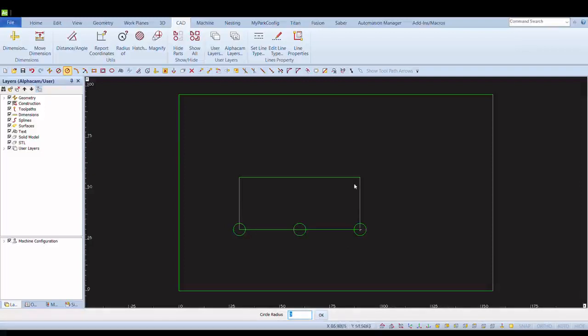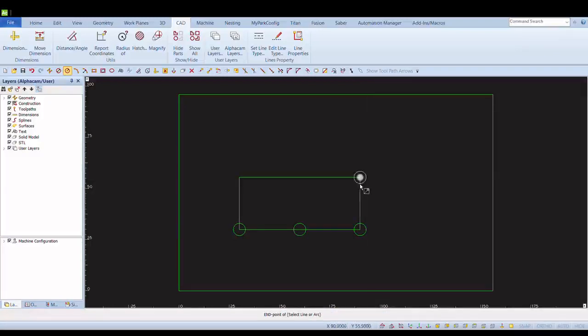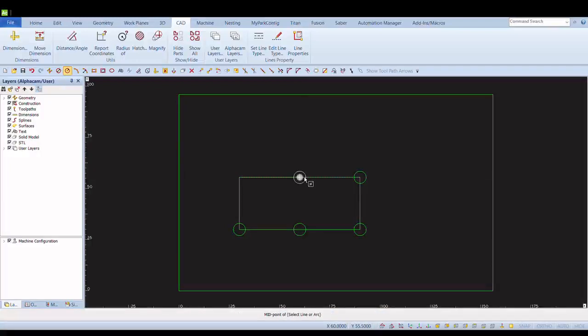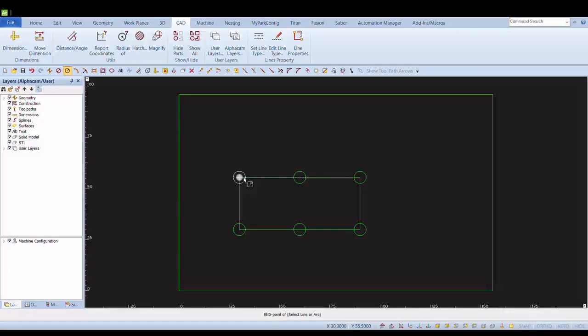That circle's complete. We'll do the upper right hand next. I'll left click once in black, F6 on the keyboard, click the line. Next we'll go to the midpoint again, left click once in black, F7 on the keyboard for midpoint, click the line. Last circle, left click once in the black area, F6 for endpoint, click the line. The command is now finished. You can either escape on your keyboard or right click with your mouse.